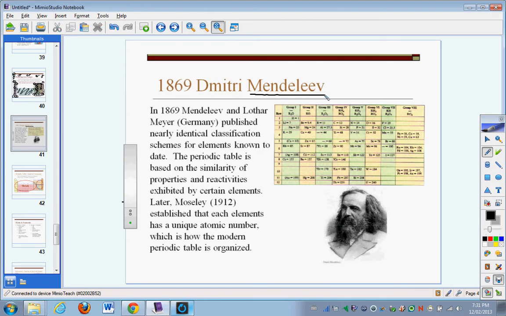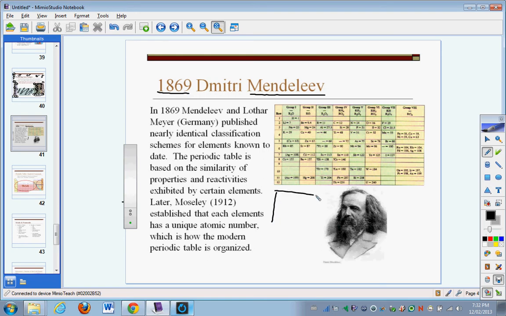There were actually several different scientists who were playing around in the early 1800s with organizing the elements in some meaningful ways, but history has given Mendeleev credit with a layout, an arrangement that is closest to our modern periodic table. Keep in mind the date, 1869, is about 30 years ahead of the discovery of the electron, ahead of the discovery of the nucleus and protons. So at this point, Mendeleev really had very little to work with.